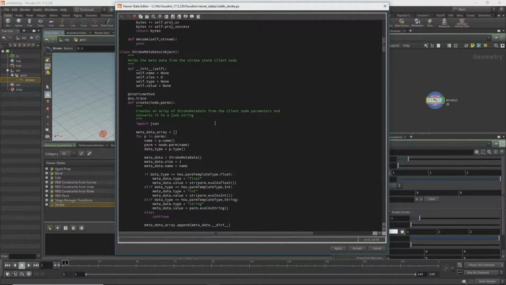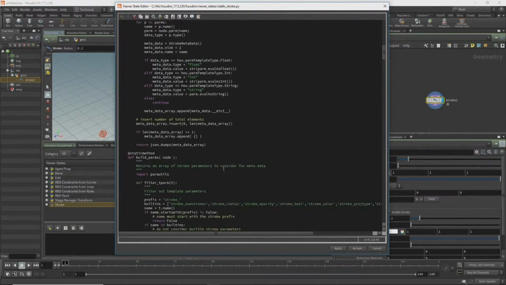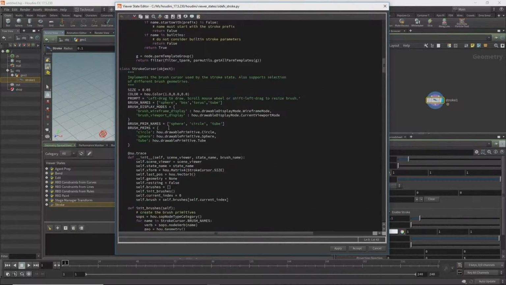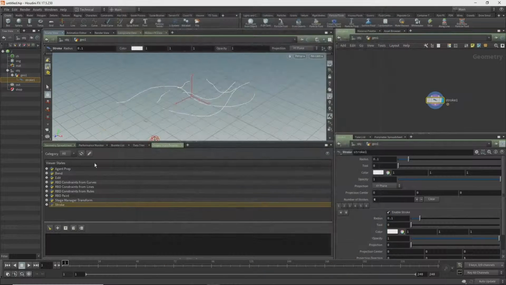So if you're familiar with Python, and you're building digital assets, or you want to build a state inside of the viewport, for instance, that maybe moves two objects around to align to a solver, that can all be done with a state now, and you can own that. So that means if you've got juniors coming on board, you can give them a first-class experience, similar to the same experiences you get in other packages. For instance, there's static methods. So lots of examples for you guys to chew on.